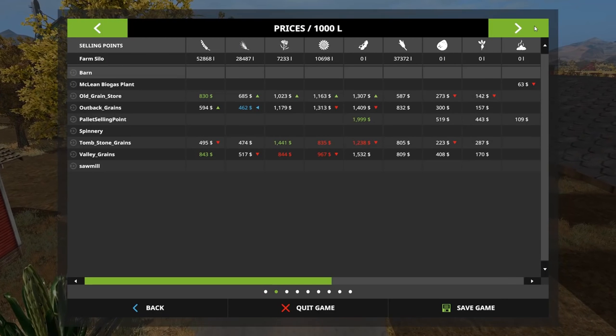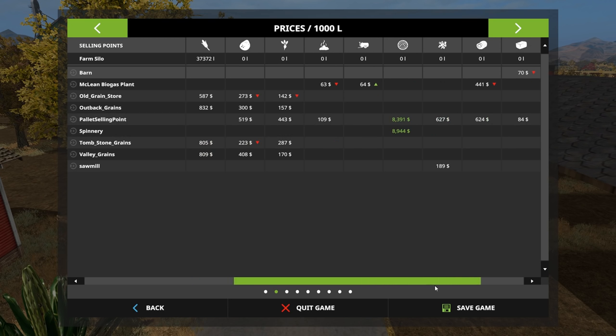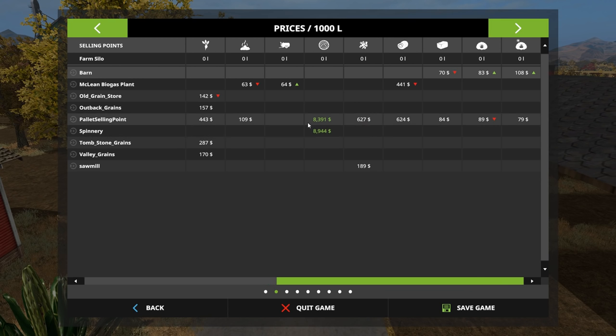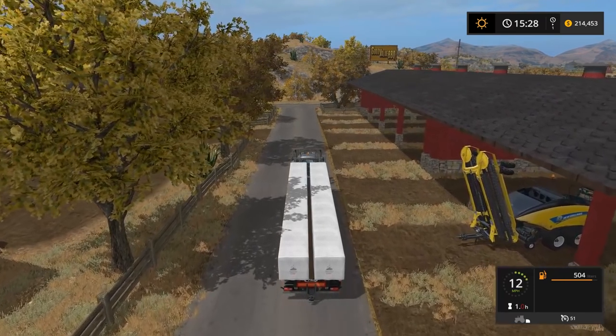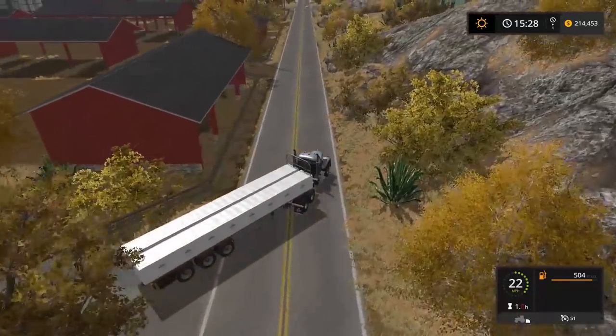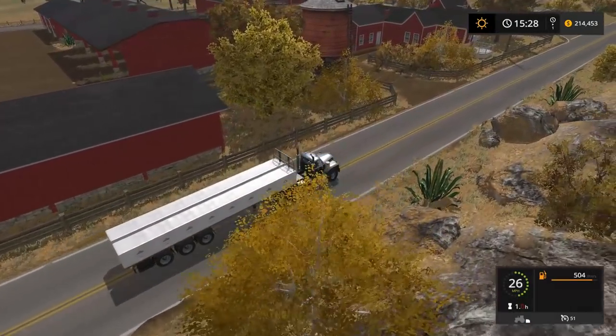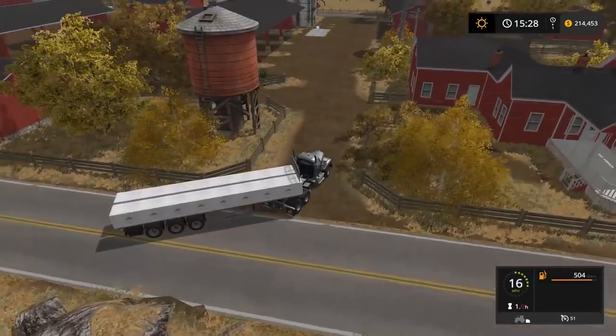Now, does it give us a sell point on the map here? Barn, sawmill, pallet selling point. Wow, pallets of soy looking good. That's per thousand? Right. 109 for poop. We'll see. Probably not going to be hot, but look at that. They're pretty much on point. We got competition, and competition is the definition of capitalism, baby. Good old American capitalism. Without competition, how can you strive for anything more? How can you want to be better?